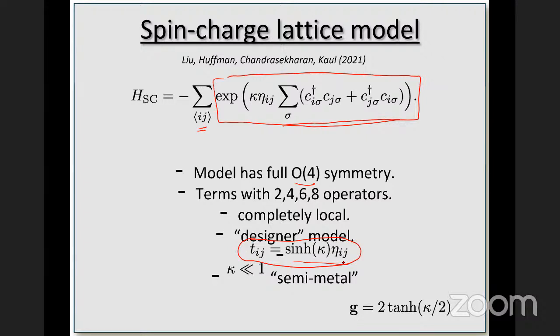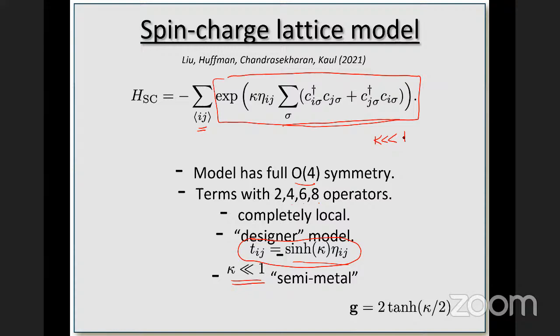Now one thing about this model is that if I make kappa very, very small, it will have a semi-metallic phase. The argument is that when kappa is very small, the 4th, 6th, 8th order operators become irrelevant at the fixed point, which is described by the linear dispersion. This is true in 2+1 dimensions. So I know that if kappa is very small, I have a semi-metal phase. And now the question is what happens when kappa is large, and what is the nature of the phase transition? These are interesting questions.